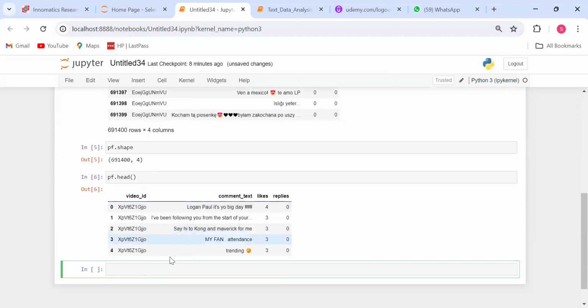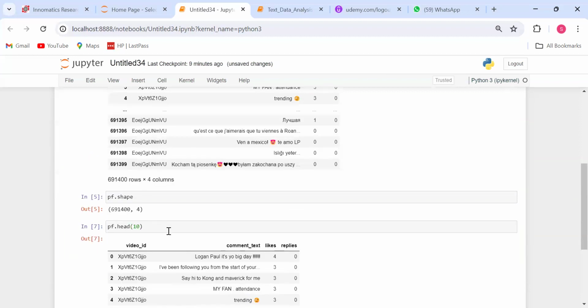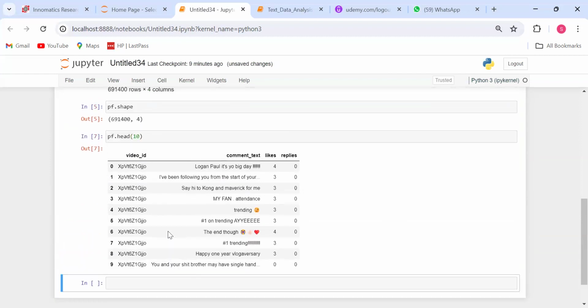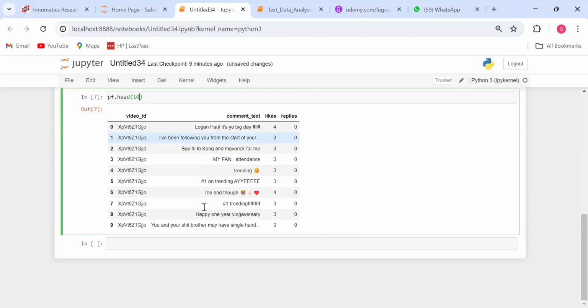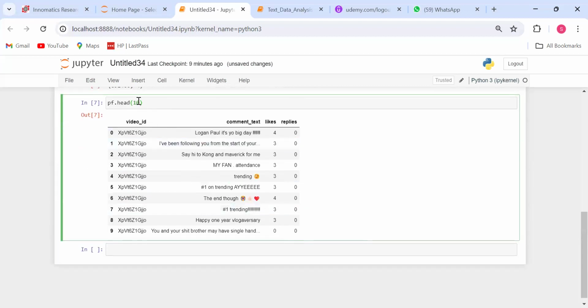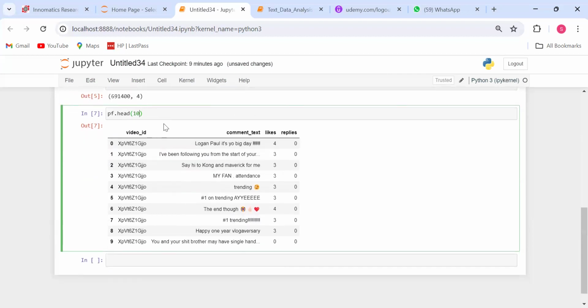To see the first 10, mention 10 and it gives the first 10 values. When we call head empty, you get the first five values, or you can get any number of values by entering the number you want.